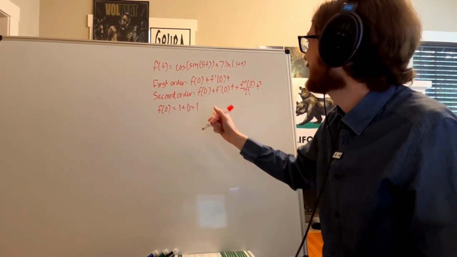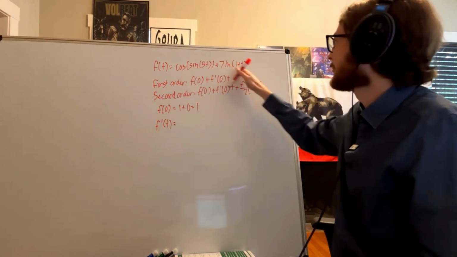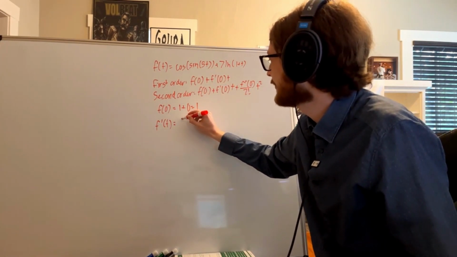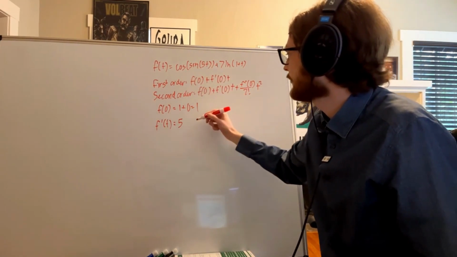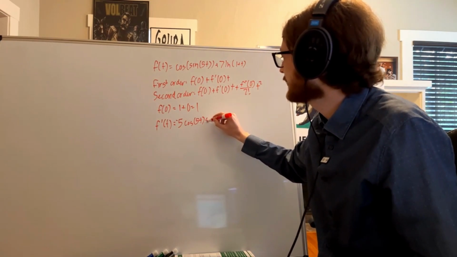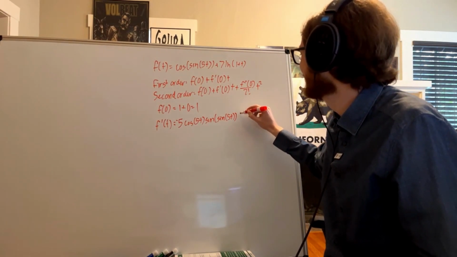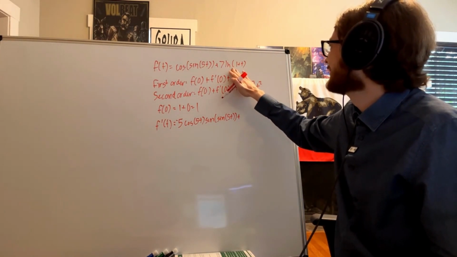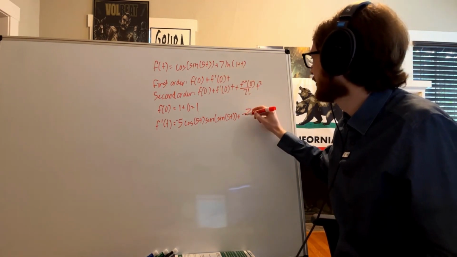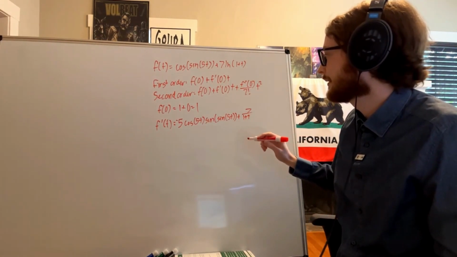Okay. Let's find what f prime of t is so we can get the second term for both of these. So again, we're going to need some chain rule here, and it's going to be annoying, but we can do it. So for chain rule, I work from the inside out. So derivative of 5t is just 5. The derivative of sine is cosine of the original. The derivative of cosine is negative sine, so I'm going to stick a negative sign in front, into sine of 5t. Oh, that's going to be annoying for the second derivative, dude. And then the derivative of ln is, sorry, it's not 1 over ln, it's just 1 over the inside, 1 plus t. Okay. So I hope that makes sense for getting the first derivative.